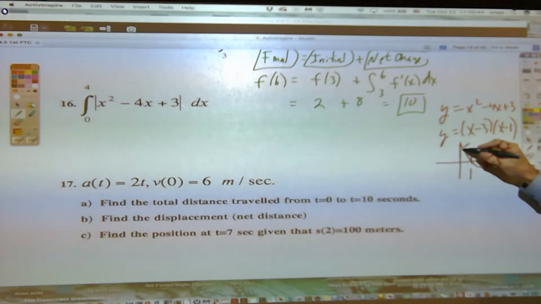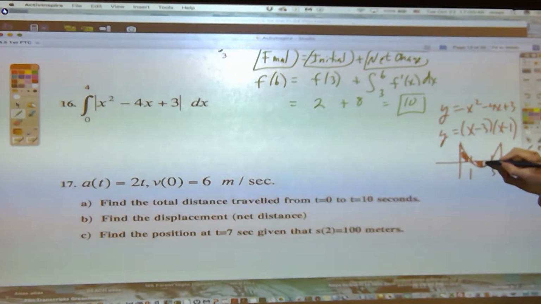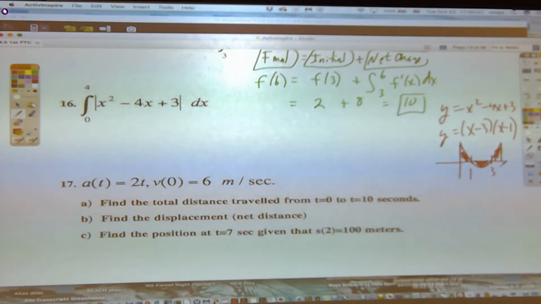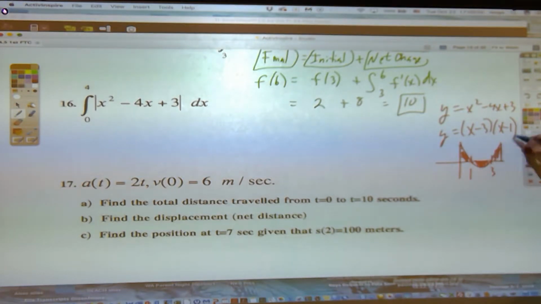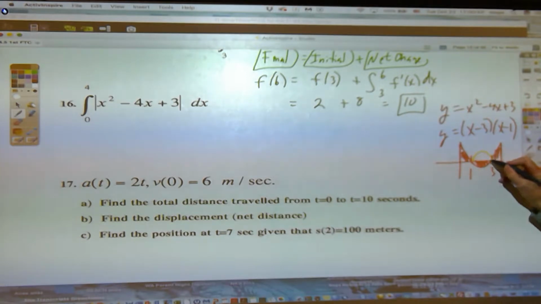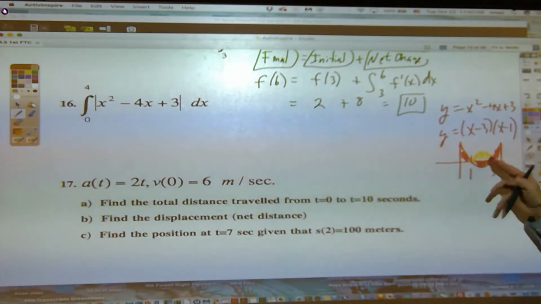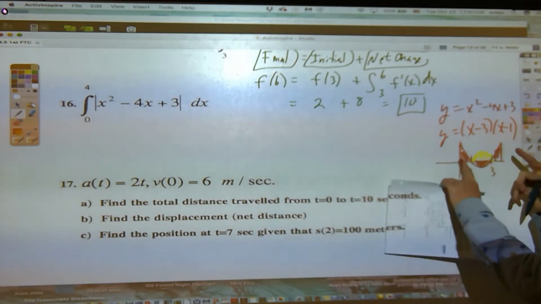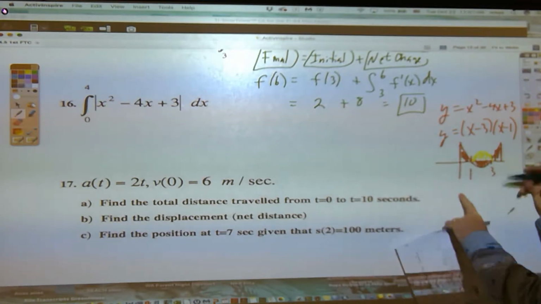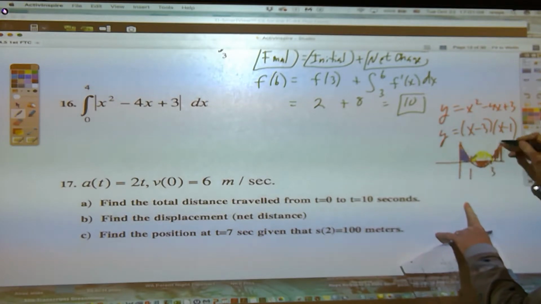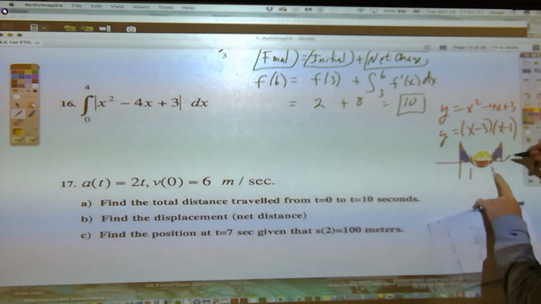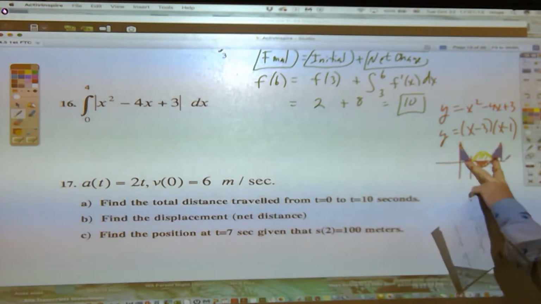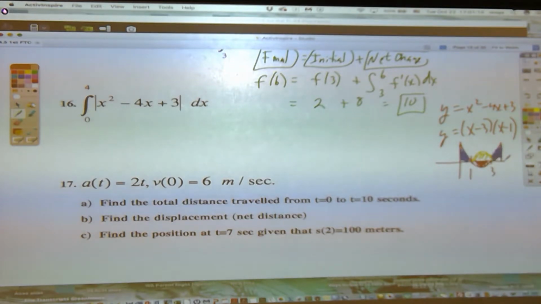The parabola has some positive area, some negative directed area, and then some positive. But they're asking for the absolute value of this function, which means that the part here that was dipping down is going to have to be reflected up. So it's really going to be 3 positive regions right there. And by symmetry, these two are going to have the same area. We'll say this blue one is going to have the same area as this blue one over there. So we need 2 blue areas and a yellow area in order to make sense of this.